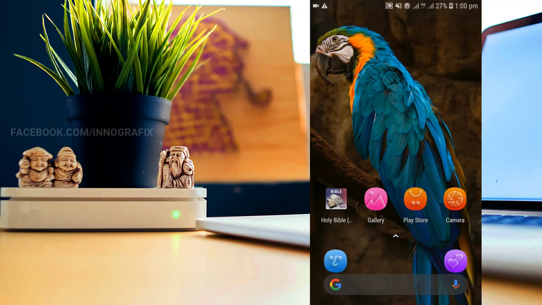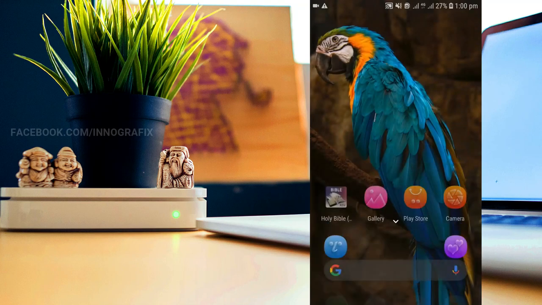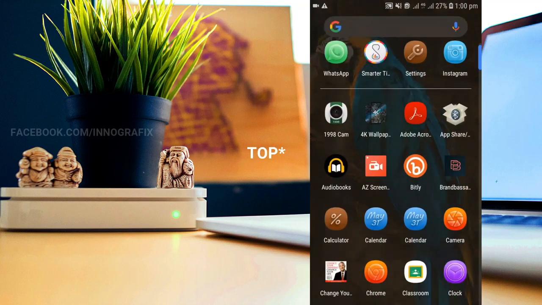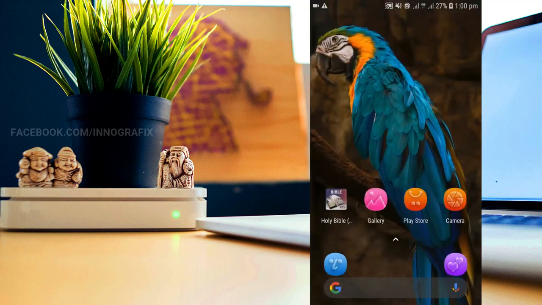This particular launcher is so smooth, you can use just one hand to operate it. By swiping to the left, it reveals all the apps that you have on your phone. And then if you go to the top over here and swipe down, you're going to be welcomed to your home screen. It is as simple as anything. In fact, it's one of the simplest launchers that I've used, and it was just introduced in 2019.